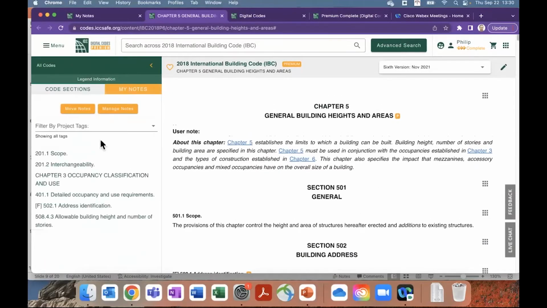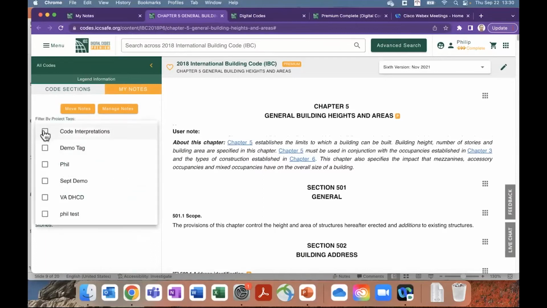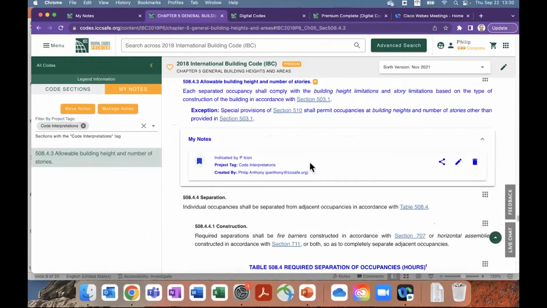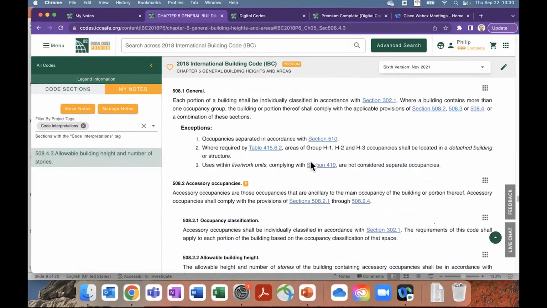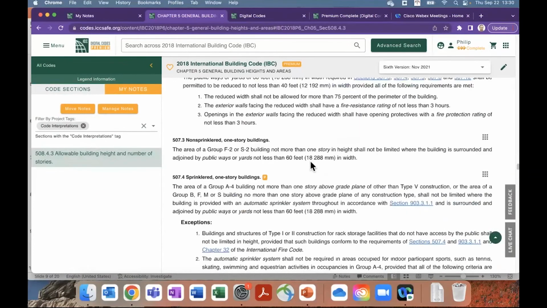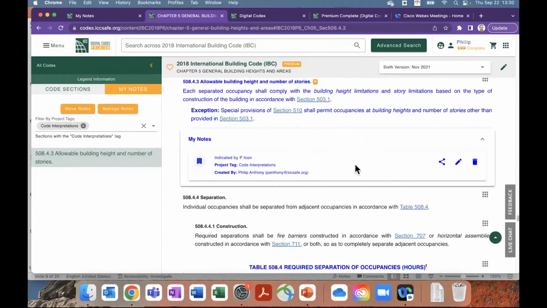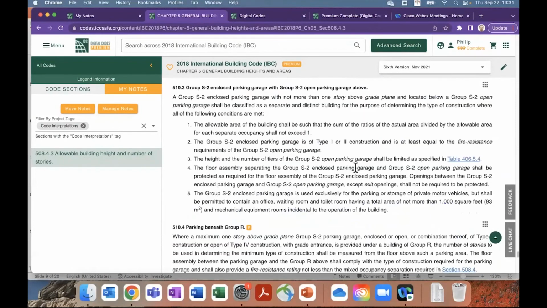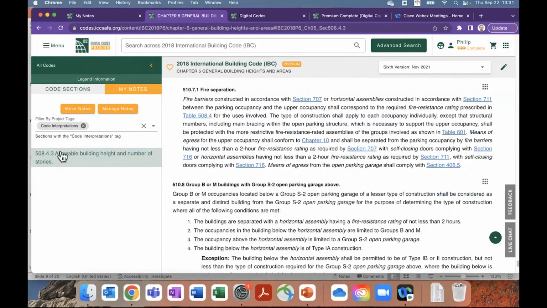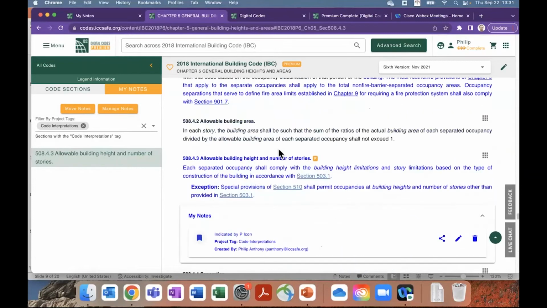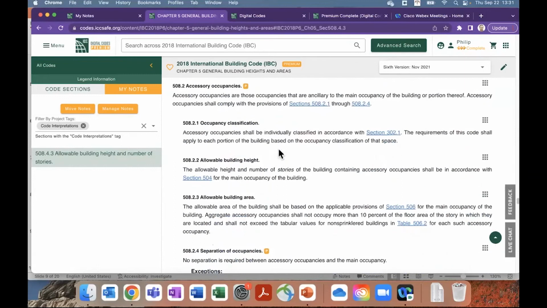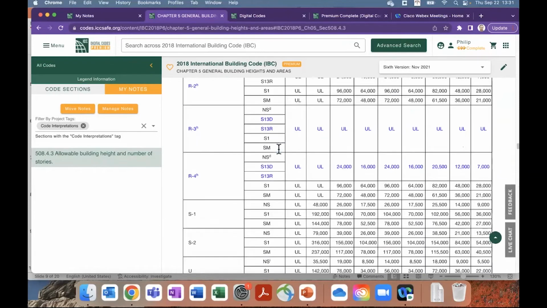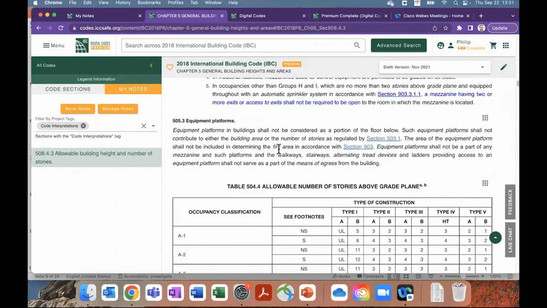Oops, my notes. Project tags, code interpretation, see how I can filter that. And then if I go there, it's going to go through at the top. Nope, place it at the bottom. Where are we at? And I think I put it in, I apologize here. I think I changed this when I was editing it before, but as we can see, the premium, now I'm making everyone dizzy scrolling through, but let me see if it's at the top of the section here.